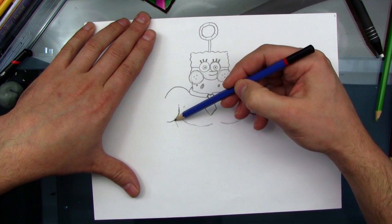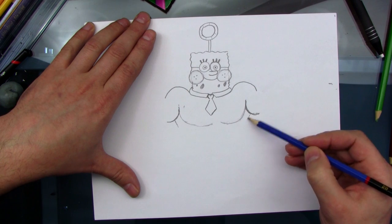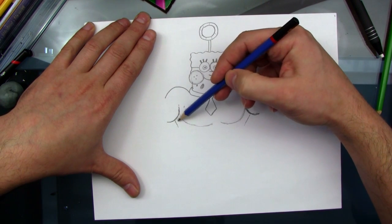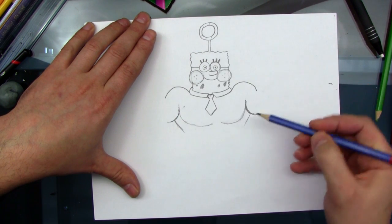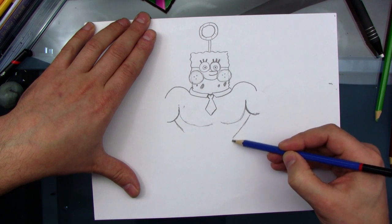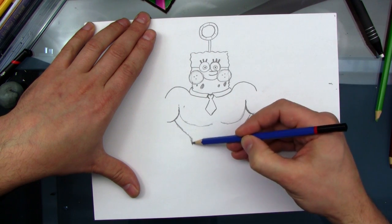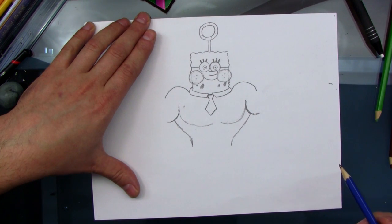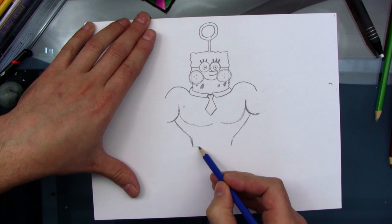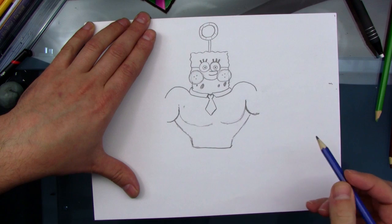So his body comes in, he's got these huge lats, big lat muscles. They come in here. He's like the Incredible Hulk or something. So we'll bring those in, and then he comes down like that, and this will be the end here. This is where we'll draw his body.